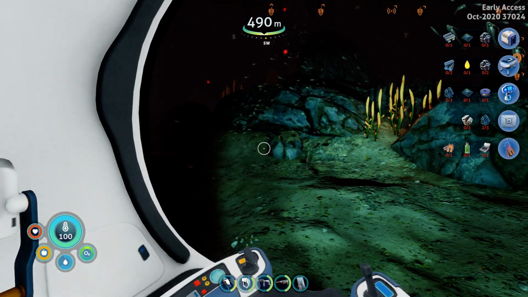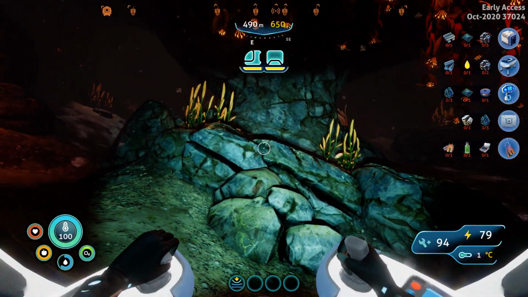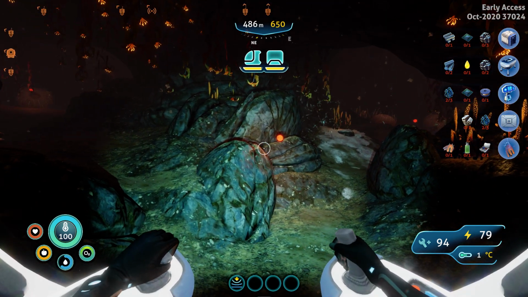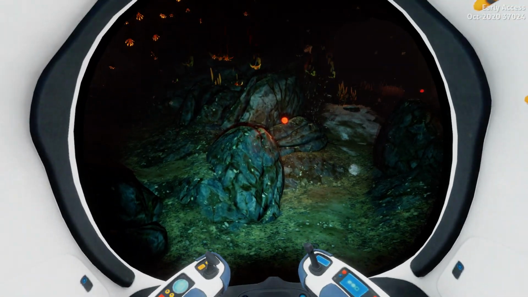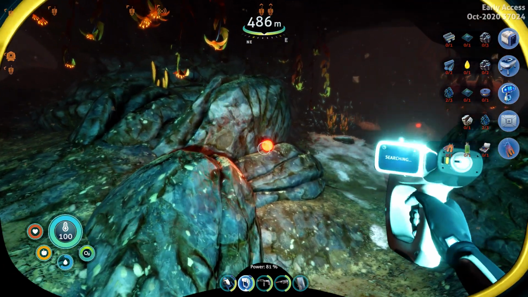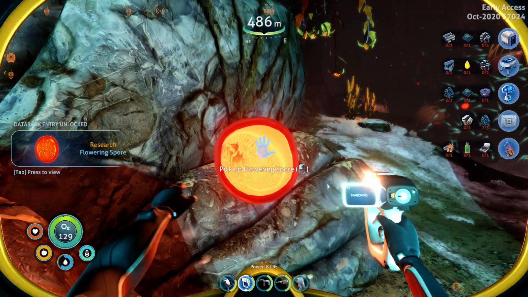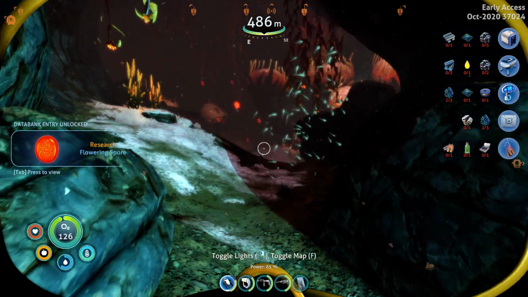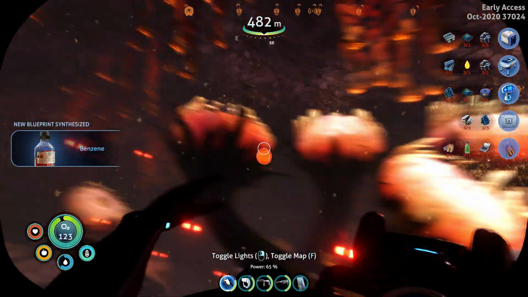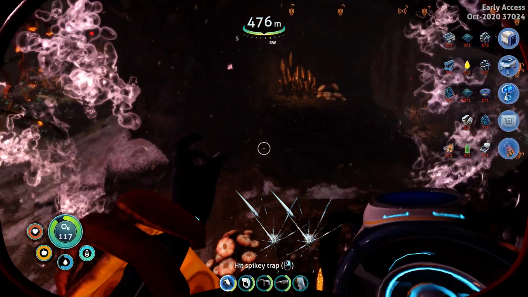Alright, so that's all that we need from down here is just those guys, because we got the grill plants now. There are these spore things, which you need 2 spores plus something else to do something. I can't remember what. Flowering spores. Benzene. Blueprint synthesized. Screw you.